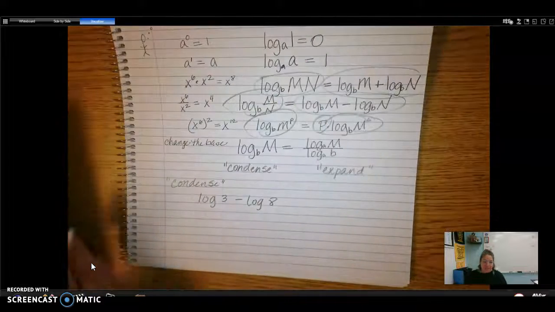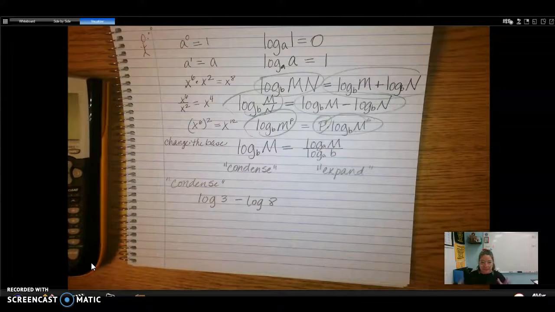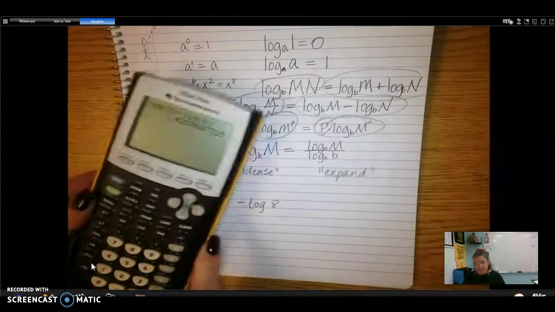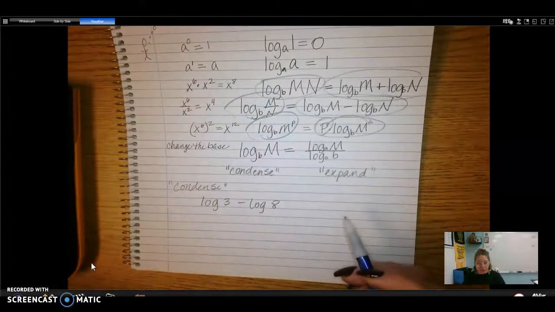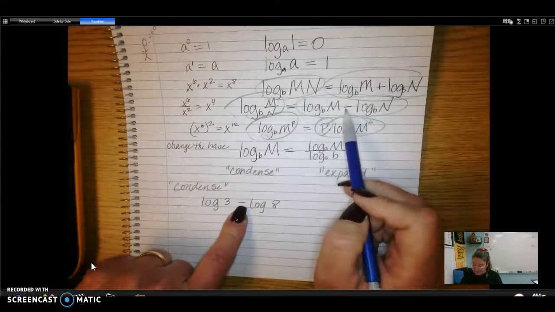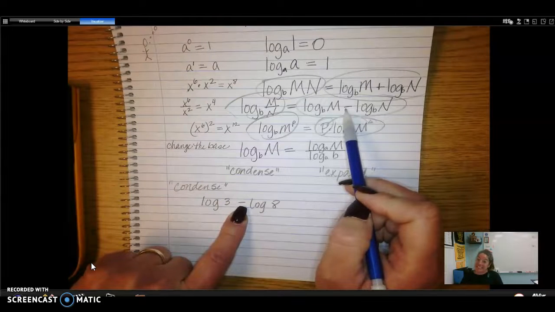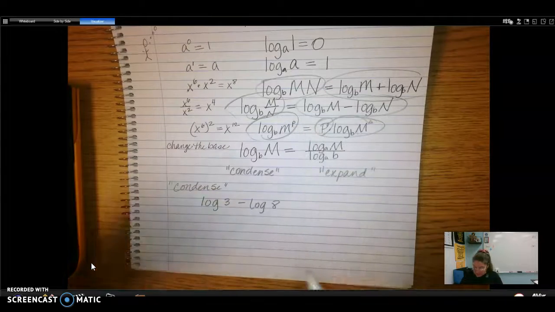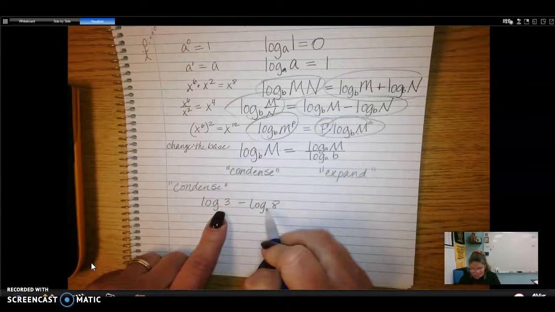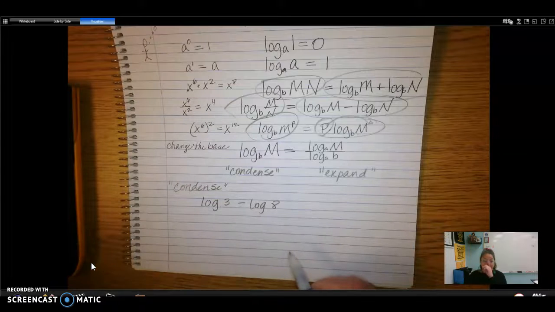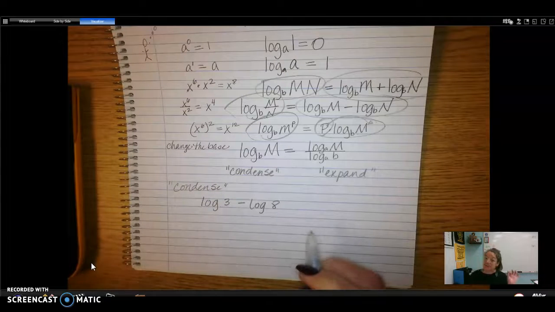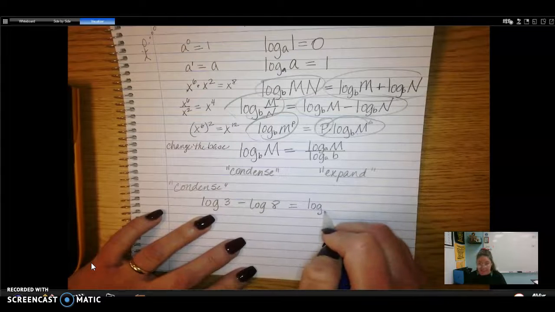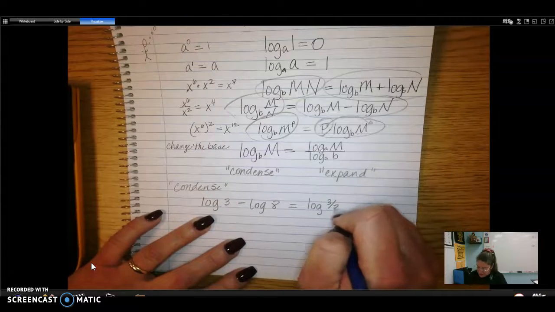Sorry about that. We got kicked out of there really fast. So let's go back. What were we doing? We were doing log of 3 minus the log of 8, and it's this decimal. But since this is a minus sign, we can condense it and turn it into a division problem instead. We can only do that because these 2 bases are both the same. Remember, if there's not a base listed, it really is a 10. So we can turn this into the log with a base of 10 of 3/8.